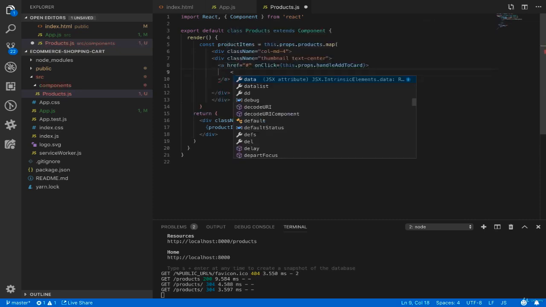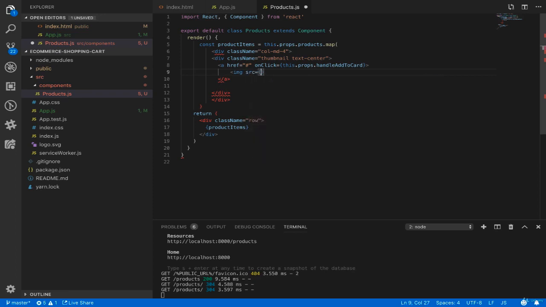We want to show the image of the product, which its source is /products/ product.sku.jpg. For the map, we need to define the parameter.